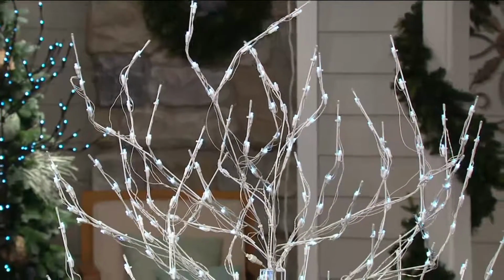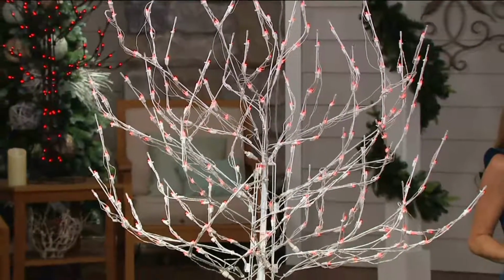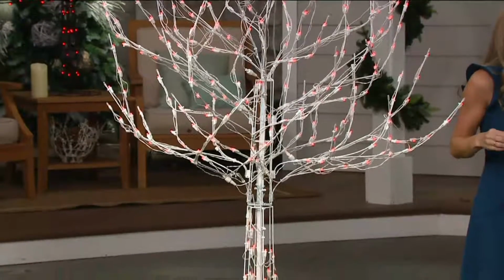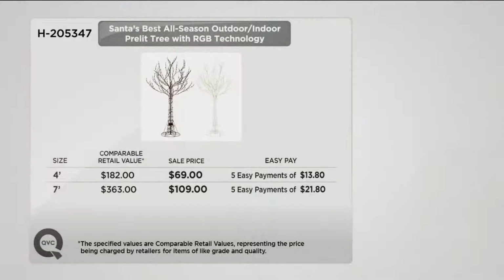Gone. Okay, so 5 easy payments, easy setup, and really extraordinary here, great easy pay to make these so affordable because of our big easy pay event. Here's a look at it. Let me show you real quickly. And I'll walk over here because the print is small. All right, so in that 4-foot size, you're looking at 5 payments of $13.80. And remember, these have a little platform on the bottom, so they're easy to set up outside.